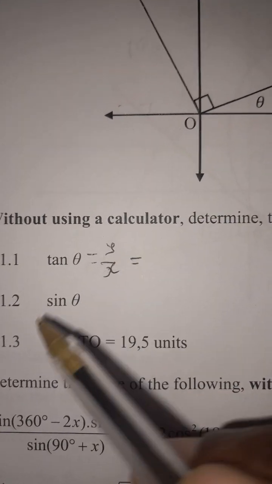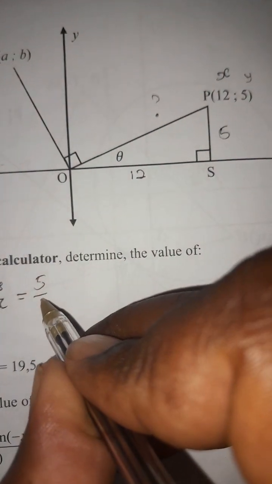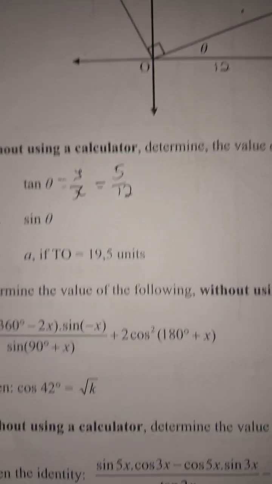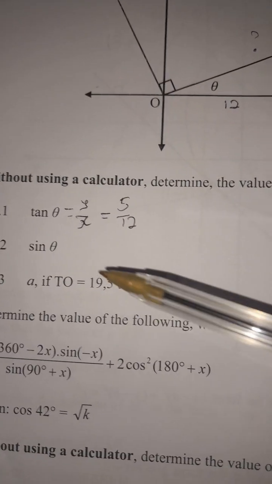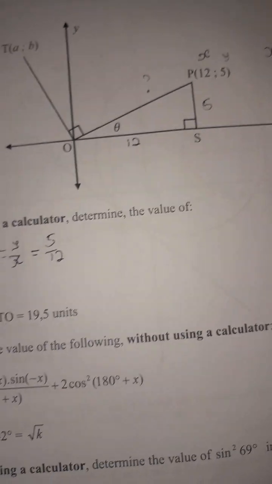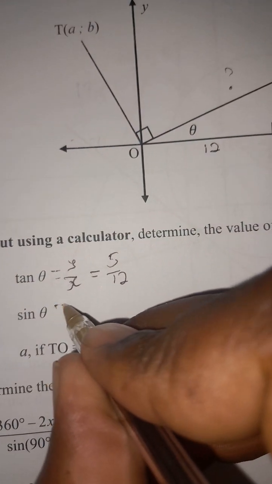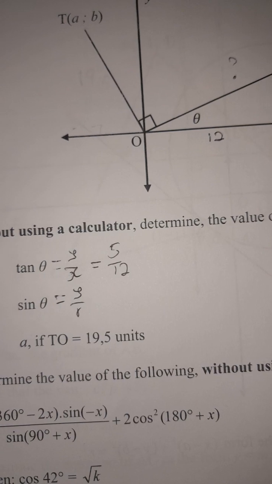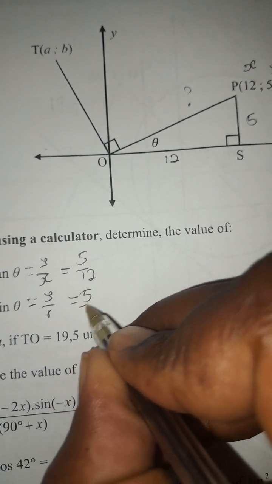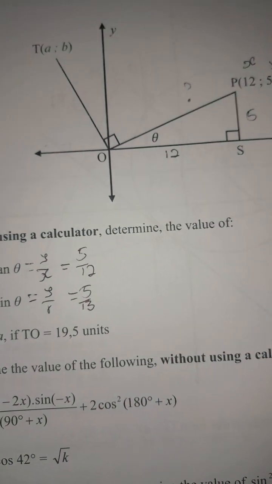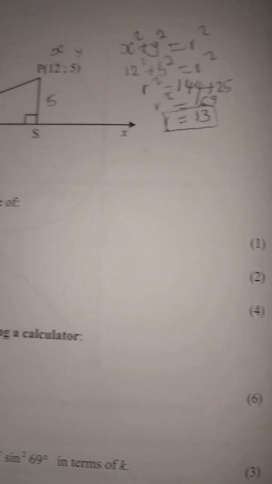So you're looking for tan theta, which is y all over x. So that will be 5 all over 12. That will be 5 divided by 12. Then let's go to sine. You already got 1 mark. Actually, this step we're supposed to write it here. Then the sine, remember that it's y all over r, which is opposite all over hypotenuse. So your y is 5, then your r will be 13. So that's how you can get those 2 marks.